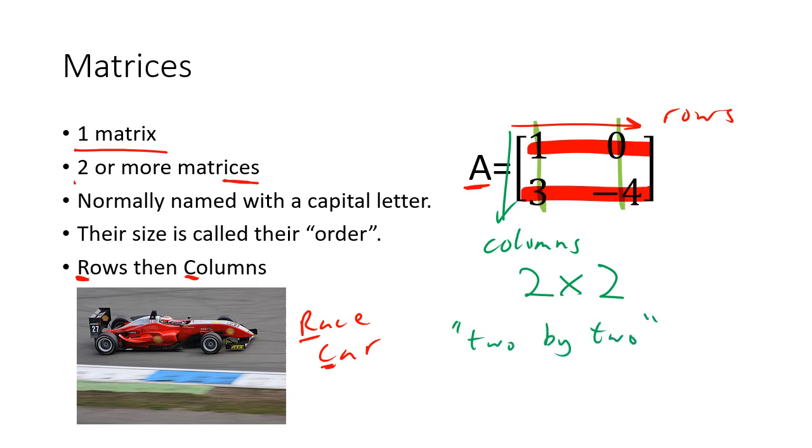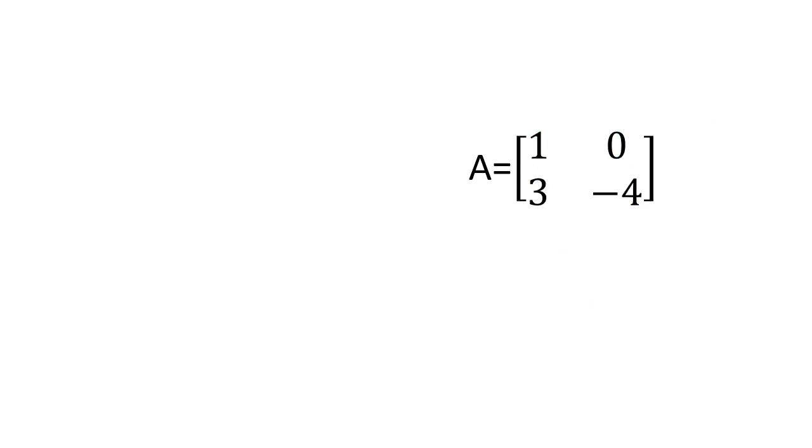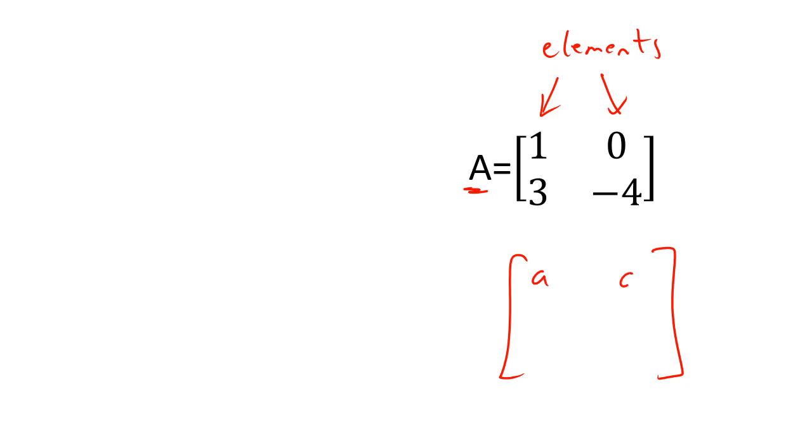And it's important not to get confused that this is a times symbol. It's not a multiplication symbol. It just really, really looks like it. Okay, so all these little numbers in our matrix, they are called elements. And normally, because we've got a big A here, we'd actually name all our elements with a little a. So little a, little a. There's 4 of them because we've got a 2 by 2. That is the order of that matrix, 2 rows, 2 columns.